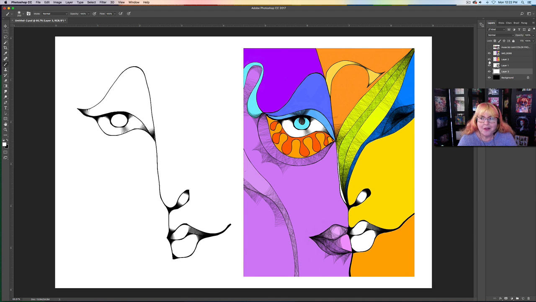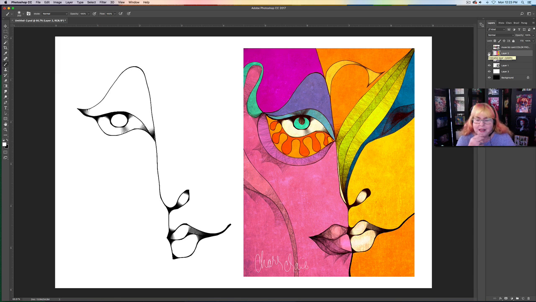And here's the other drawing. Well, I shouldn't say the other drawing, but here's the other piece of it. So we can turn this off. So this is the before. So this here, of course, on the left is the first one that I did, right? The simple line drawing. And then here it is reimagined. And then here it is where I added some texture in and I actually signed the piece.